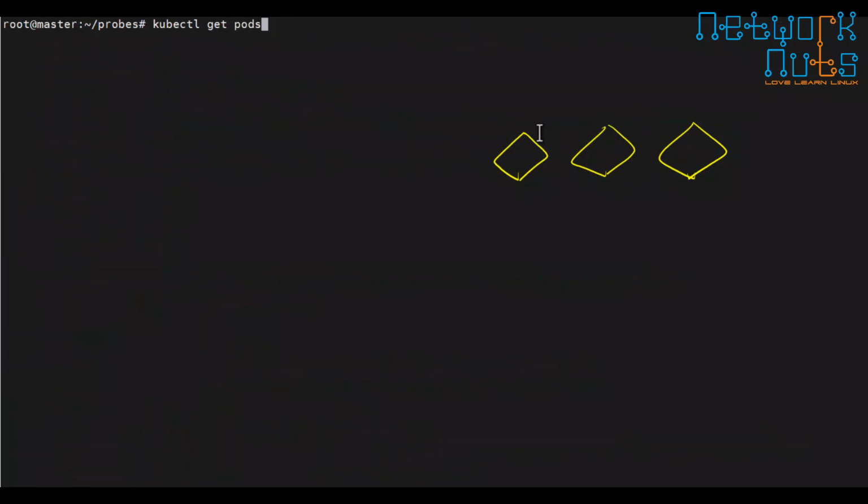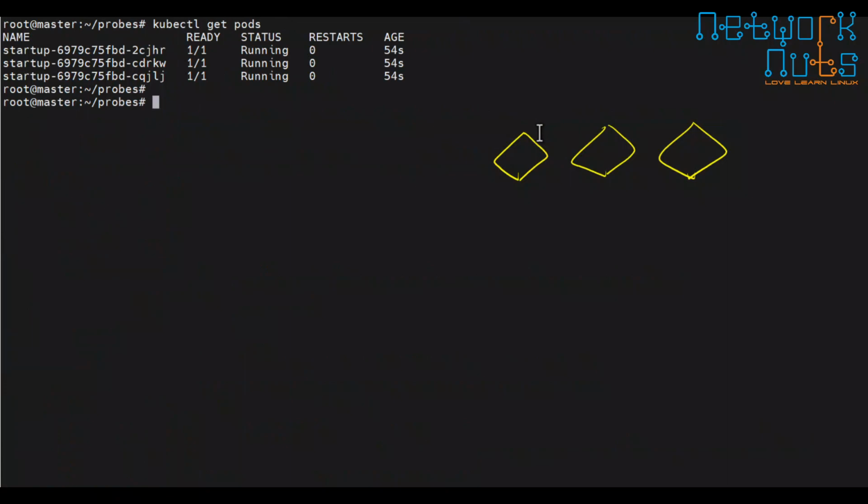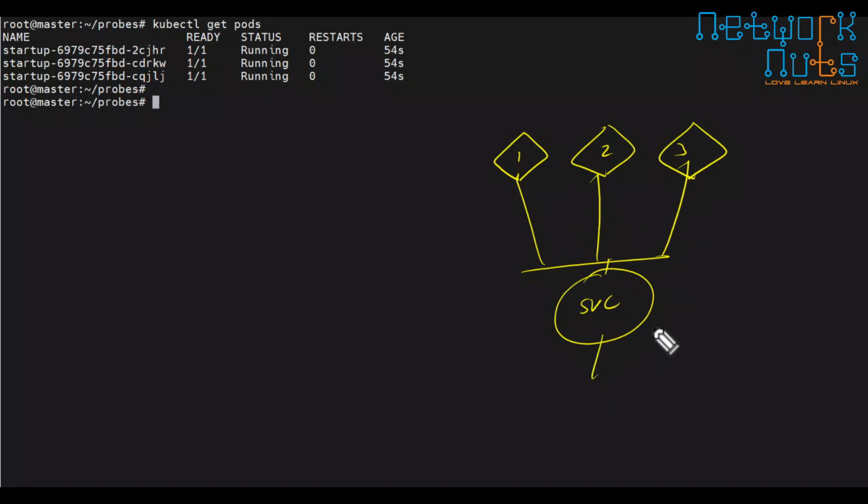But how are my customers going to hit it? Am I supposed to give them the pod IPs? No. What I'm going to do is create a service. So these are the 3 pods which are running here, pod 1, pod 2, pod 3. I'm going to create a service. This service will be connecting to the pods, and the service will have a fixed IP, we know it. My customers will be hitting this IP and then it will take them to the pods.